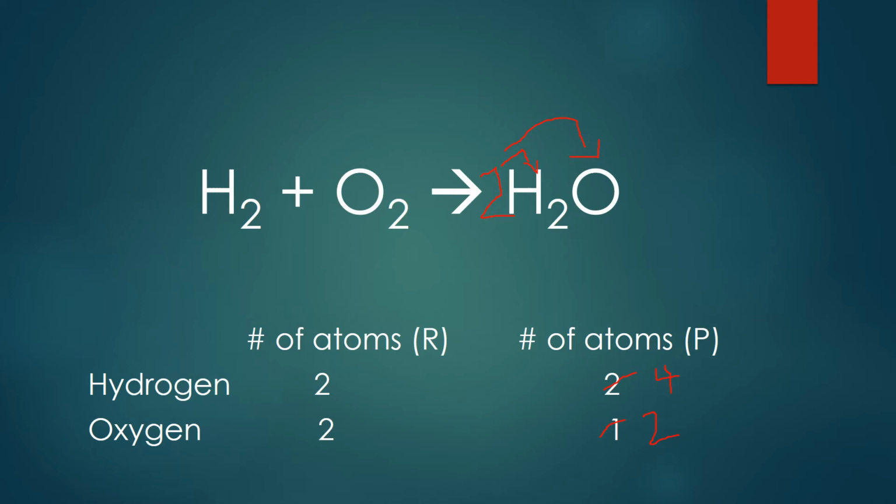So now we have to balance out our hydrogens, because now our oxygens are good. If we have 4 on the product side and 2 on the reactant side, to get 2 into 4, we can multiply it by 2. So we put a 2 in front of where the hydrogens are. So now 2 times 2 is 4, and now we have an even amount on both sides. So the 2 in front of the H2 and the 2 in front of the H2O balances it out, and you leave it at that. So it's not too tricky. There are definitely a lot trickier ones as we go on, but little ones like this aren't too bad. But we're going to have lots of practice with these.